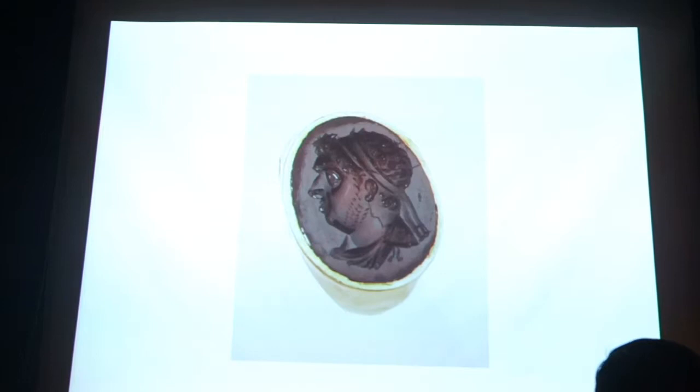We have, for example, this beautiful ring in Geneva with a portrait of the late Ptolemy, probably Ptolemy the Ninth, they all took the same name, in the first century BC, set in a golden ring. And this one recalls a story that was told by the Greek historian Plutarch, just to show you the purpose of these. They're not just beautiful objects. You didn't go out to the jeweler and buy a portrait of the king. It meant something. It was given to you. It gave you status, gave you access.